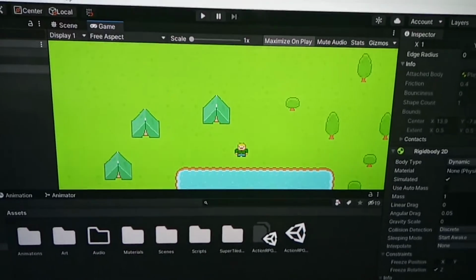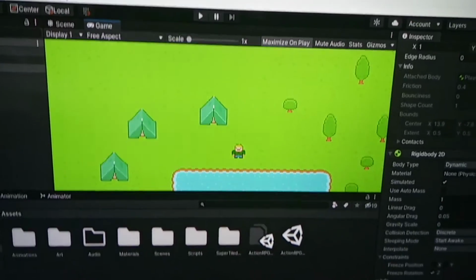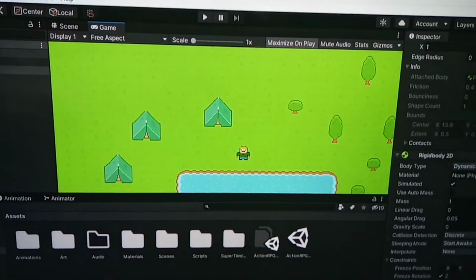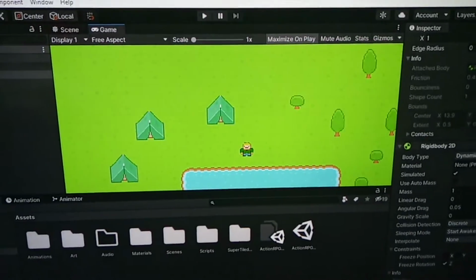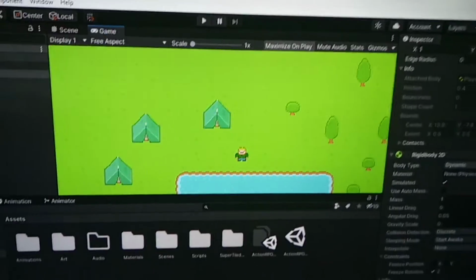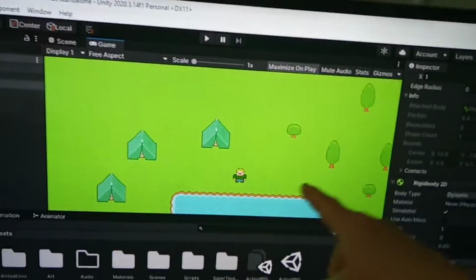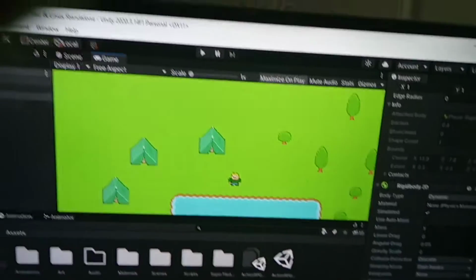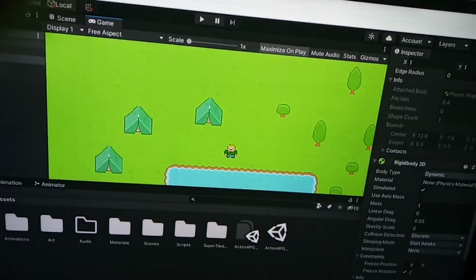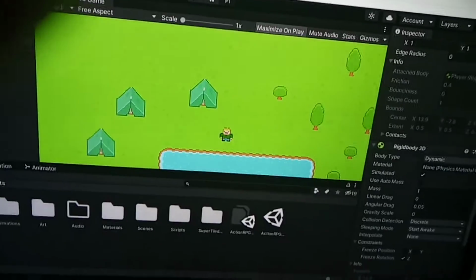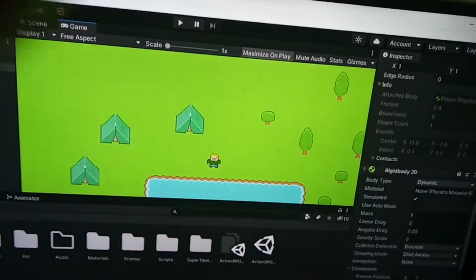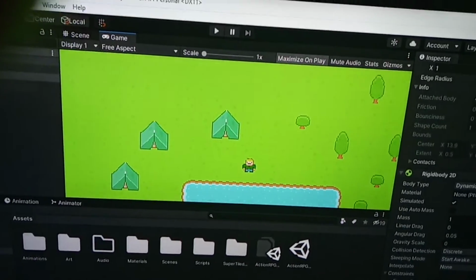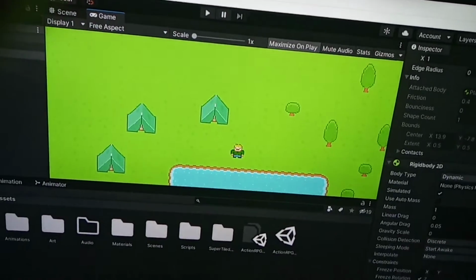So last time I sorted out the camera, not the camera I'm using to film this, obviously, because this is all shaky like crazy, but the in-game camera. So the camera followed James about on the screen, and it looks all really nice and fluid. Really, really quite impressed by it. But the world that he was living in was pretty dull. I had a little coastline, and he could walk into the water and everything.